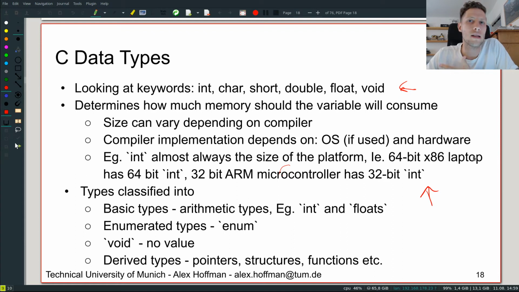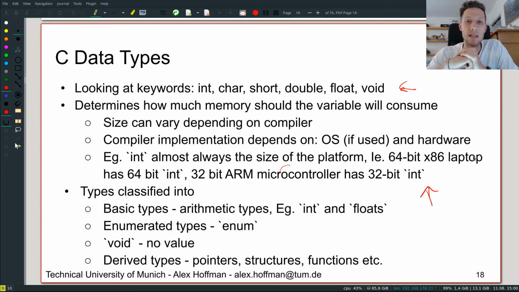Then we have enumerated types. These are stored in C using the enum keyword. The enum keyword creates an enumeration where we can fix a human readable name for the program to a value, and it actually works out to be an integer value which represents something. It's a bit confusing, but I'm going to do an example in a minute, and I'll go through this in a code example.